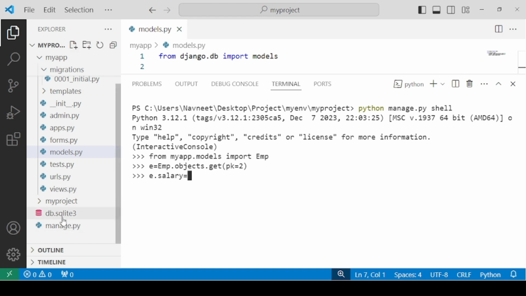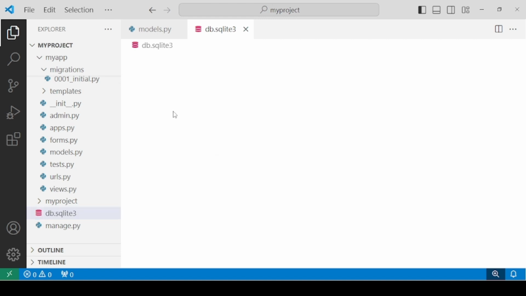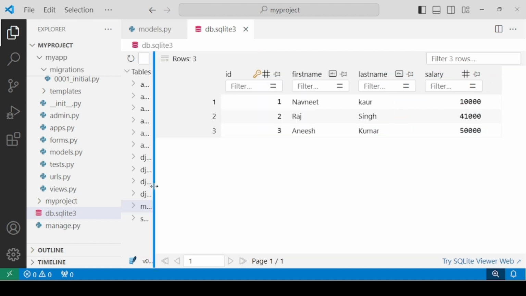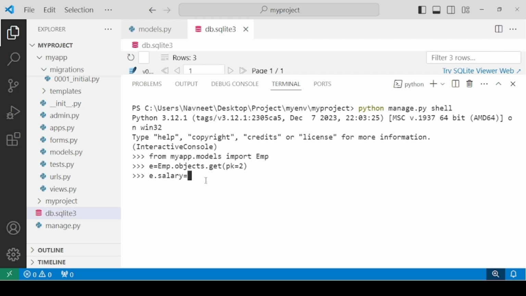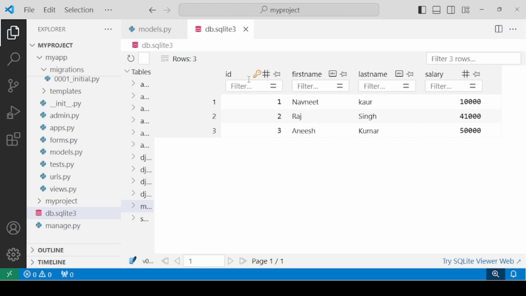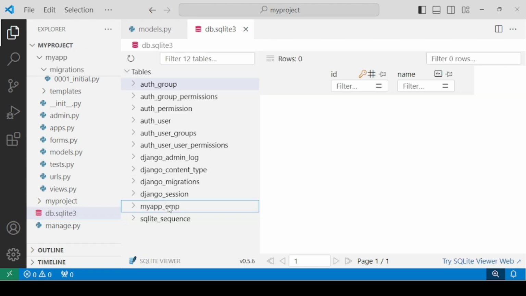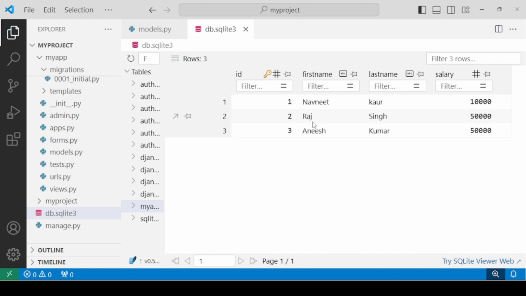So initially, if you check the salary in this table for 2, okay, it's 41,000, right? So we can check 41,000. Let's say I write here 50,000 and hit enter. After this, you have to save it by using the save function. Hit enter. Now check the data by going to your table, you can refresh it or just open it once again. Open your table once again or else the changes will not be reflected. So open your table and now you see that for this Raj Singh employee, the salary has been updated to 50,000. So this is how we update the data using ORM.